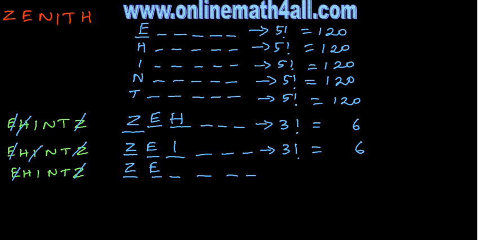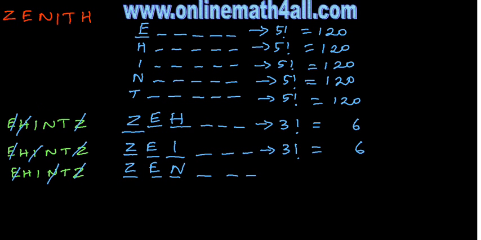So after I, what is the letter we have in alphabetical order? It's very clear, N. So I take N at the third place in alphabetical order, and I strike out N. Students, here we have to notice an important thing. The order of the first 3 letters Z, E, N, and the order of the first 3 letters in the given word, both are the same. Since these 2 orders are the same, we should not do any calculation. I have to move to the 4th place.